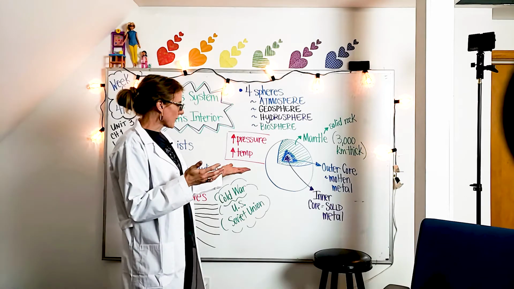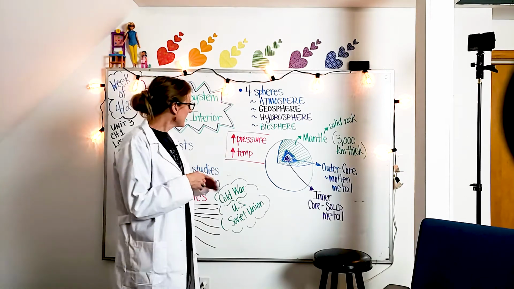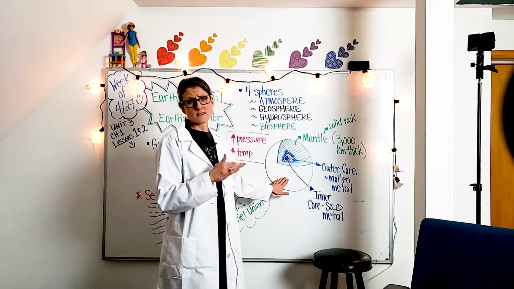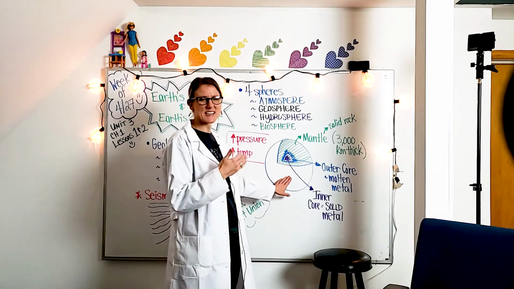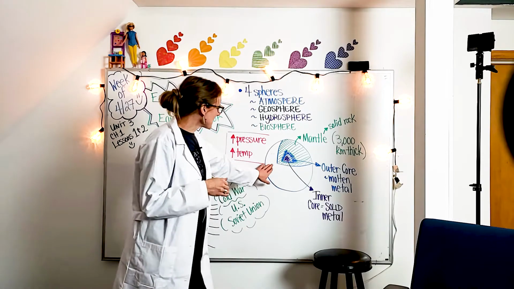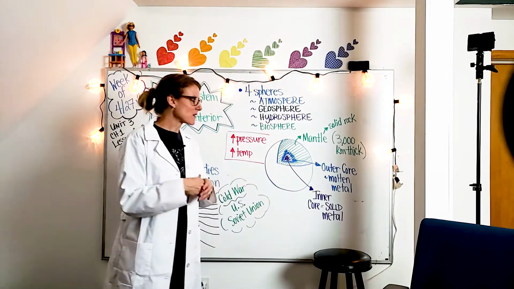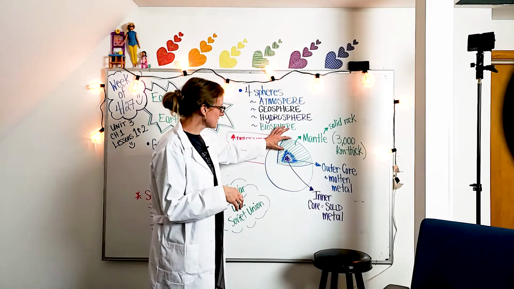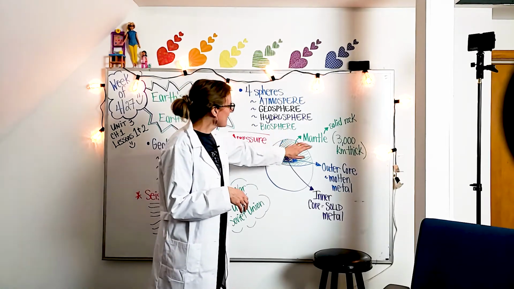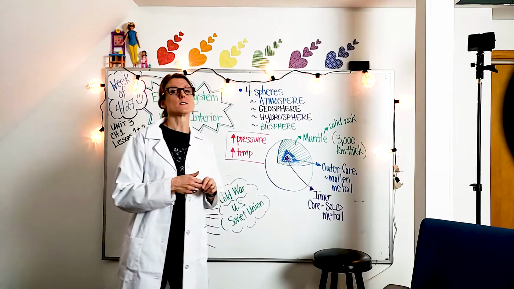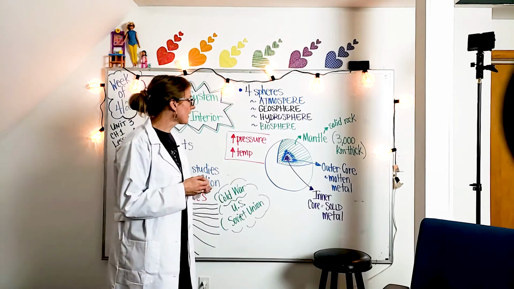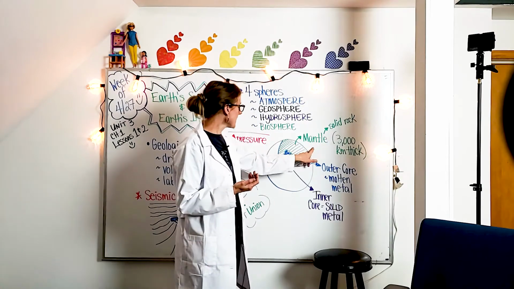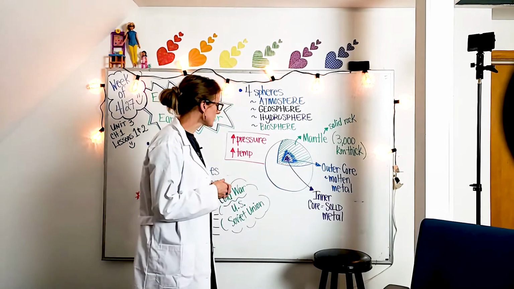The last part that we'll focus on for this week is the structure of the Earth itself. I know this is not the greatest drawing, so I'm going to try to prepare a 3D model for you guys, but I know you've seen this before. You have the mantle, which is the thickest section, about 3,000 kilometers thick. Very, very thick. It's also made of solid rock that's quite hot. So that's the mantle: solid rock, quite a high temperature.